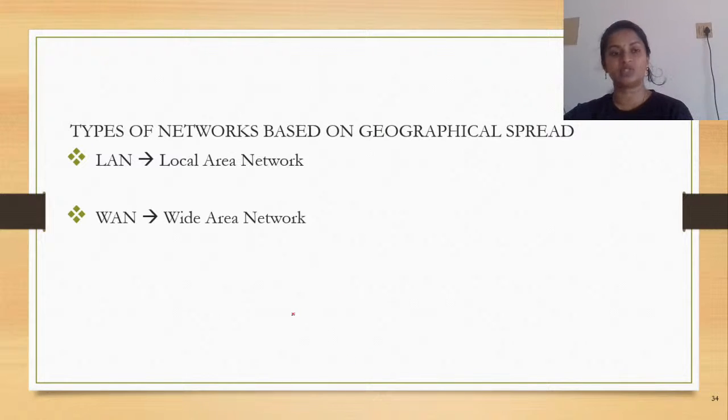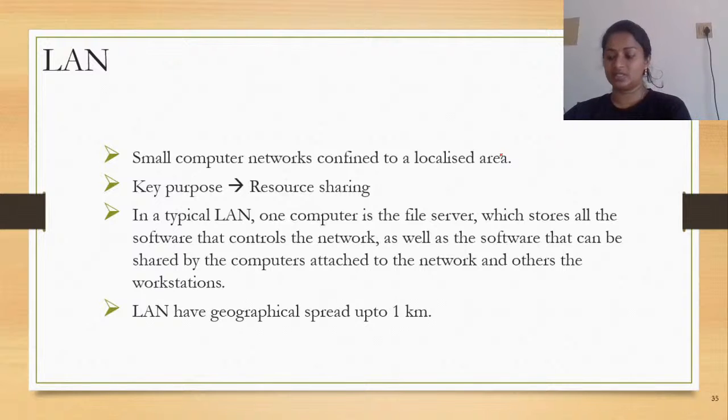Likewise, we would have different types of networks also, but according to the syllabus, we need to learn only the two networks, which are LAN and WAN. These are the types of networks based on the geographical spread. What are they? Local area network as well as wide area network. The categorization is based on the geographical spread, right? Local area network means a very small geographical area, and wide area network means kilometers and kilometers. This is exactly the difference in terms of geographical spread.